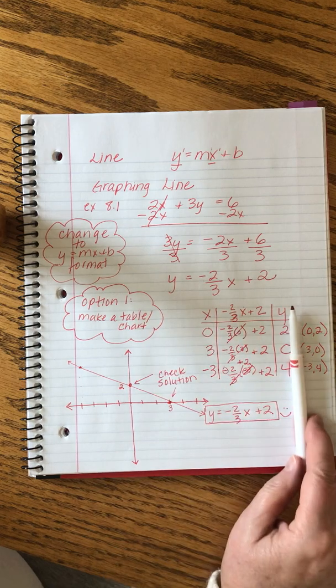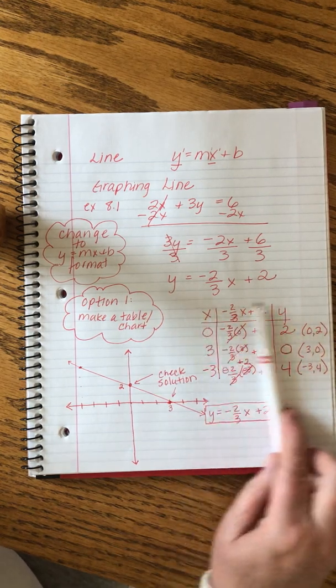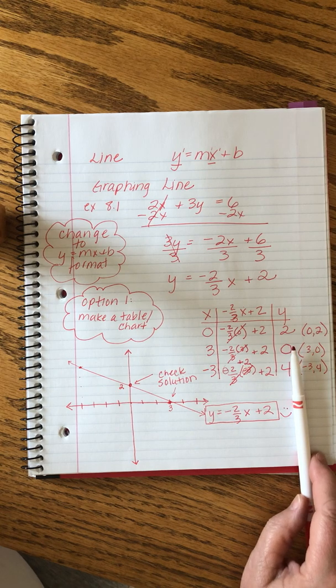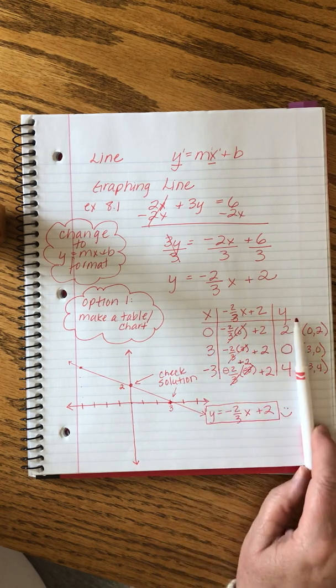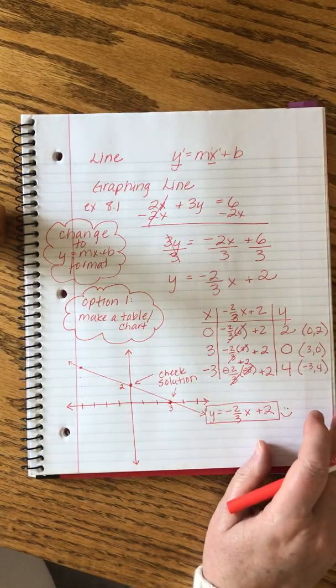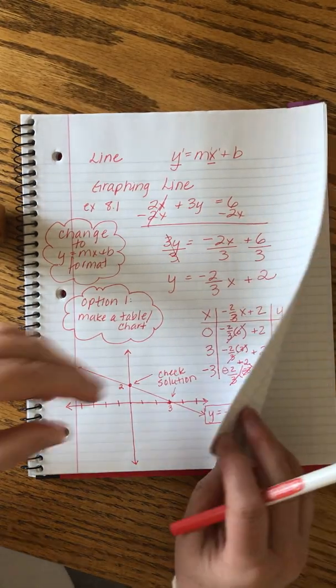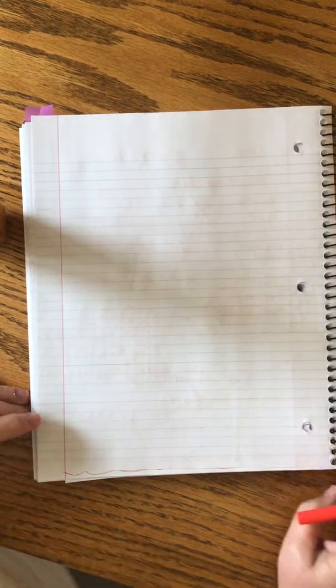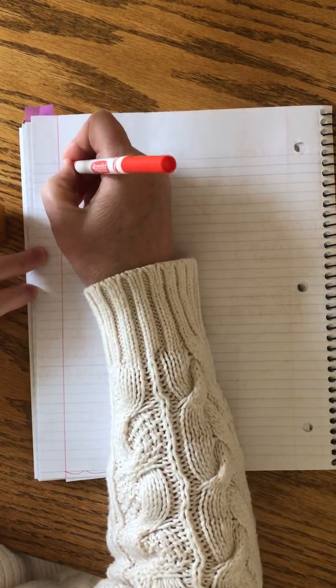I want you to feel comfortable with this because we are going to need to use this method later when we're graphing things that are not lines. So I want you to be okay with this, but once you're like, yeah, that's fine, I know how to do it, I want you to switch over and use what we call, John calls it the intercept slope method. I call it the slope intercept method. So potato, potato, but this is option two.